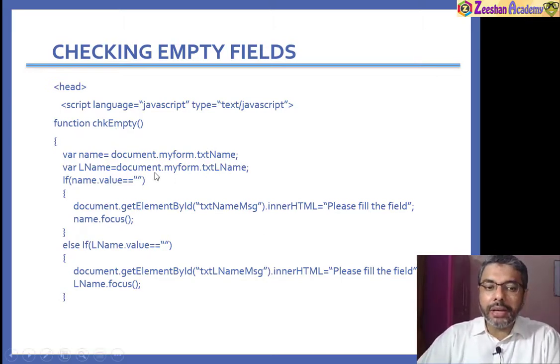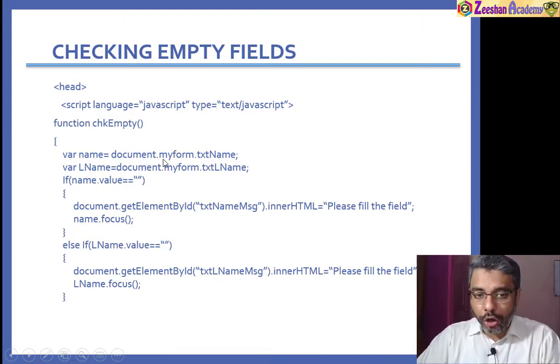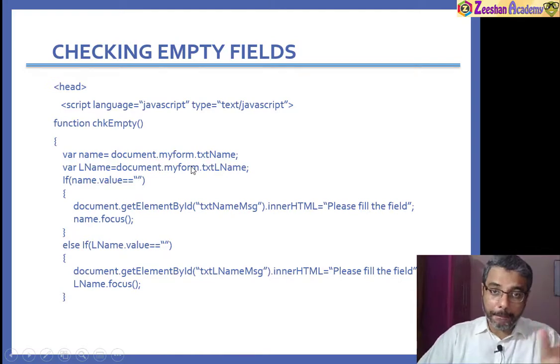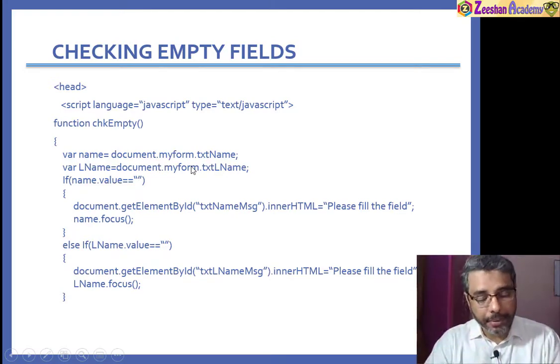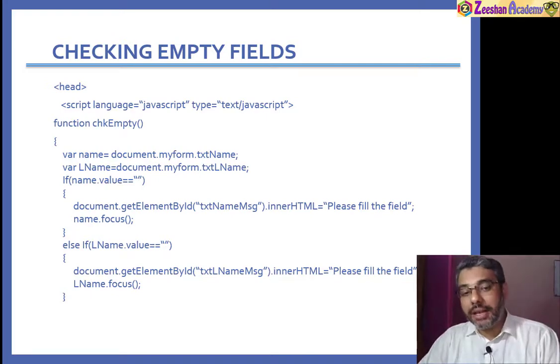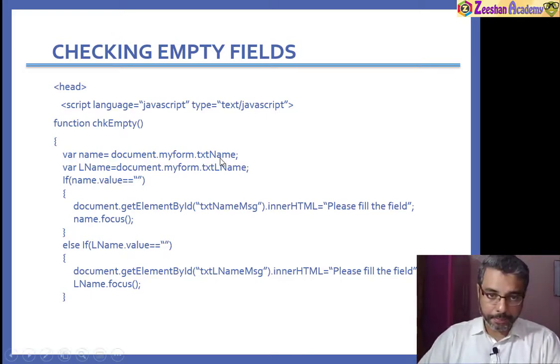Within this function, we create a variable called name equal to document.myform.textName. So again, we read the data of our form using JavaScript. In order to do that, we use document.myform: we go inside the document, and the dot is the connecting operator that connects your document, your web page, with your myform, the content of your HTML. Then within that form, there is a textName field. We access this textName field, and whatever data is inside it, we save in name. Then document.myform.textLastName, again the same thing, saved inside lastName. So we read the data from our form using JavaScript and save it inside two variables.